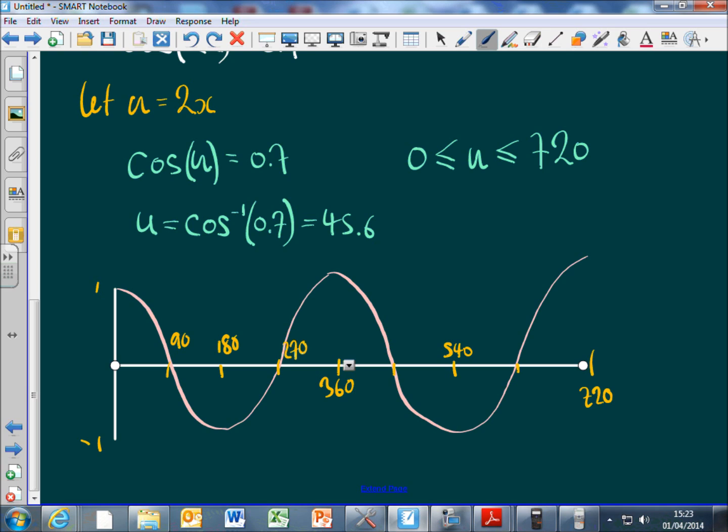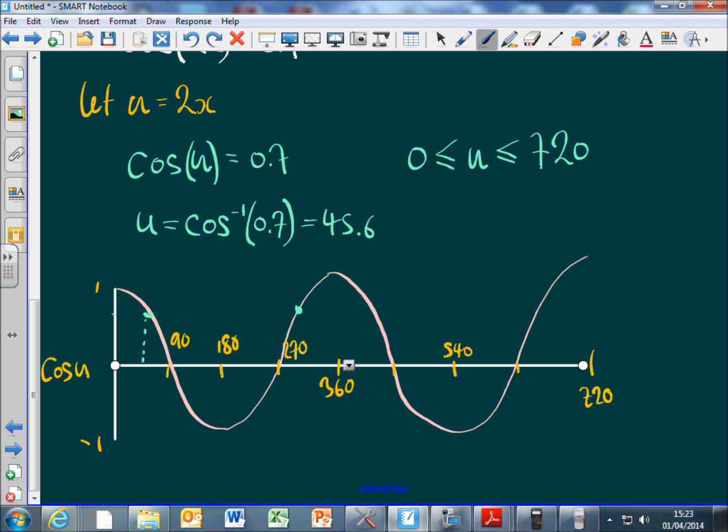Okay. So this is a graph of cos u. Right, so we've got one answer, 45 degrees, which is about here. So it says when u is 0.7, which is about that height, we get an answer of, what do we say, 45.6 degrees. Do you agree with that? That's one answer. Right, where else am I going to get an answer? This one. Where else am I going to get an answer though? Can you tell me? I've got one answer. That's 45.6 there.